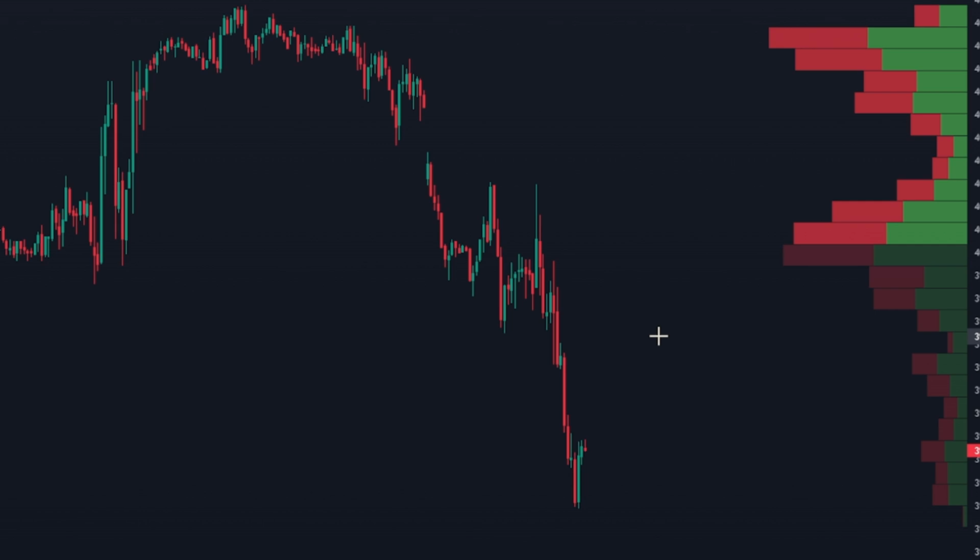So there's two ways to play these, and I usually avoid playing levels that have these volume gaps because they can be a bit confusing, but they work either way. So what you're going to do here is you can see there's two ways it works out. Either price busts completely through that zone. As you can see right here, we had a volume gap, price, boom, straight down, right? Or you're going to have something like price comes into the zone, rejects on all three candles, and we get a massive drop.